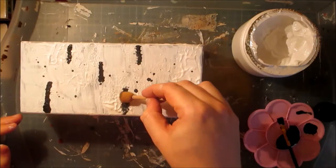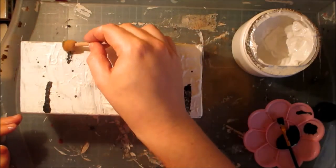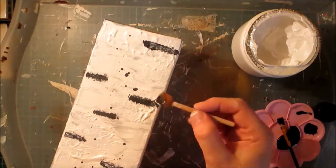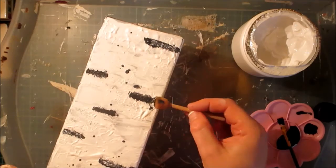I'm just going to give these lines texture by dabbing over them. And I'm fine with the whites coming over them. That's fine. This particular project, it looks worse before it gets better.